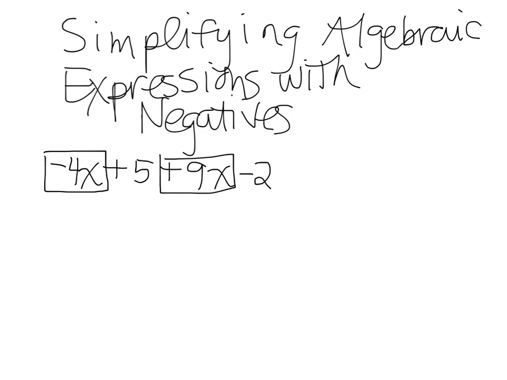When I combine a negative 4 and a positive 9, I get 5x. And I can also see that I have a positive 5 constant and minus 2. One of the things I want you to pick up now is, just as we've seen that subtraction is adding the opposite, we can also see that the reverse of that is true. Adding the opposite, adding a negative, is the exact same thing as subtracting.